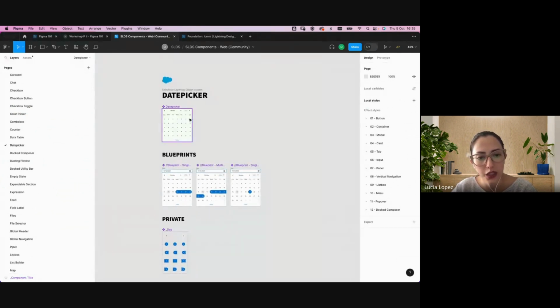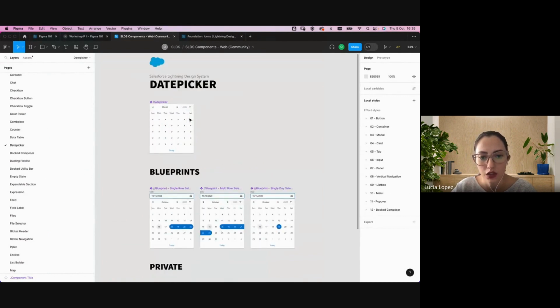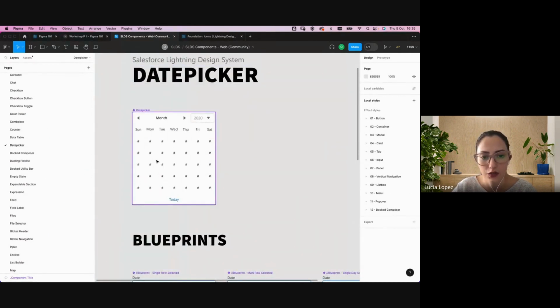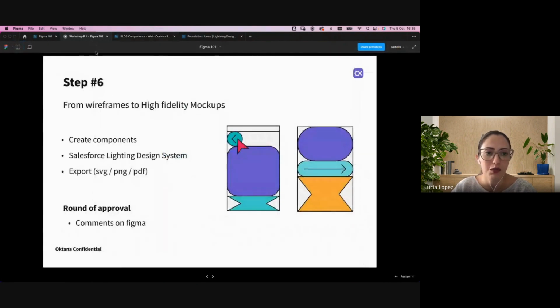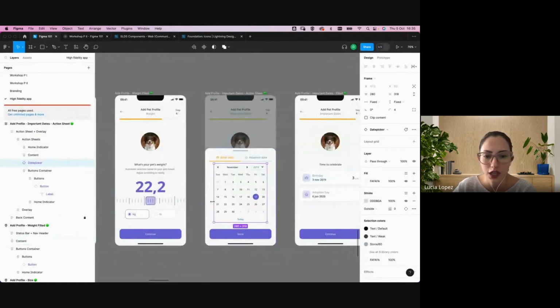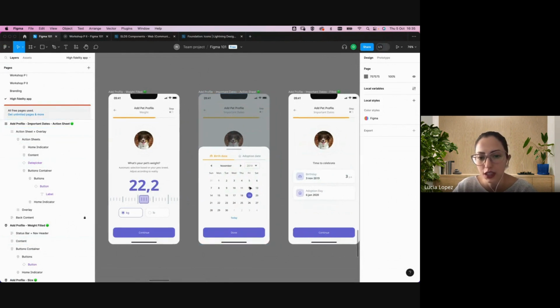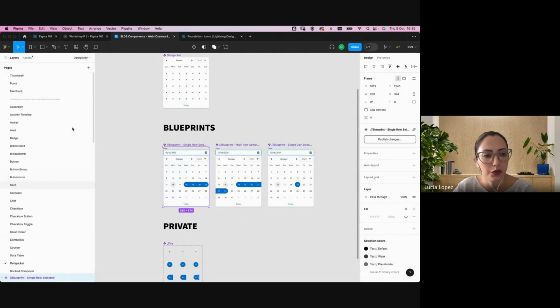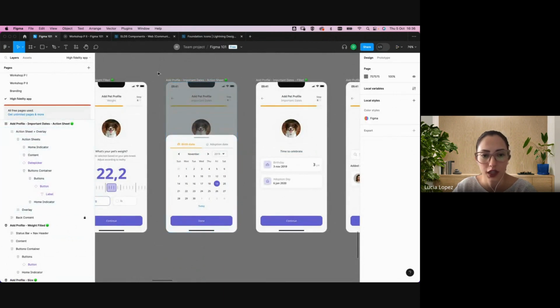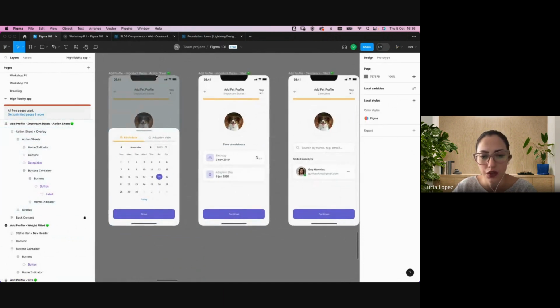I'm doing this because it's easier for me to just drag and drop these already pre-made components. As you can see, this is already pre-made. So it makes my life much easier to just have something already done and put it on my app. And this is pretty much what you can do with the Salesforce Lightning Design components. You can drag and drop items or components that will be useful for you.